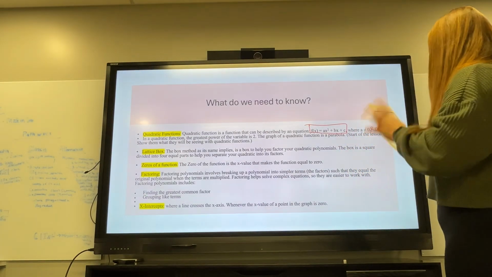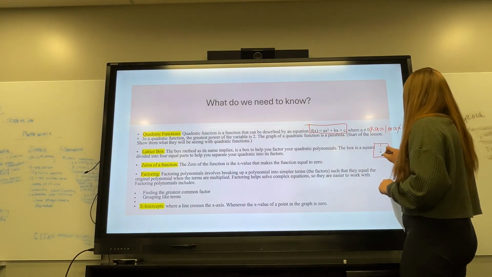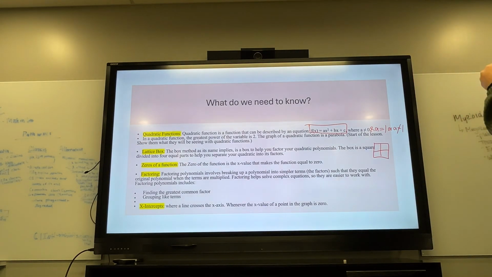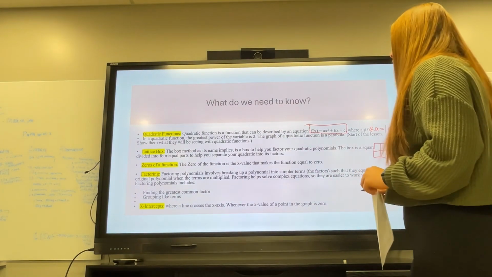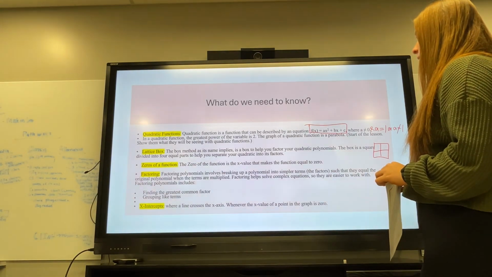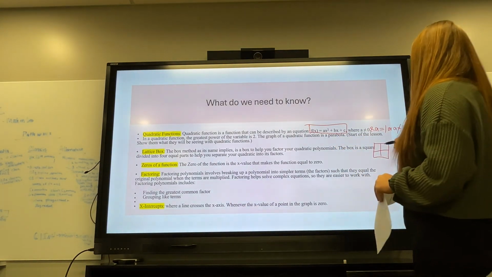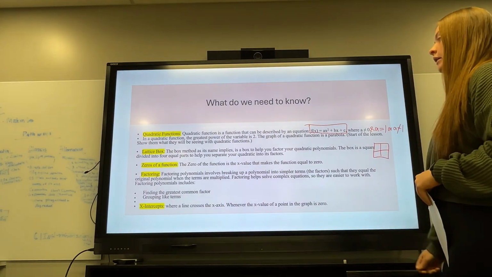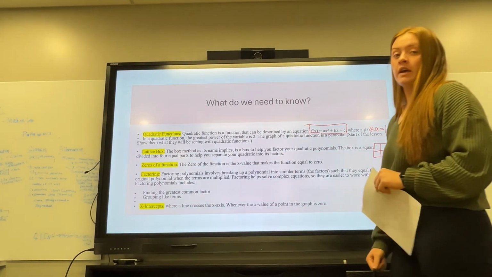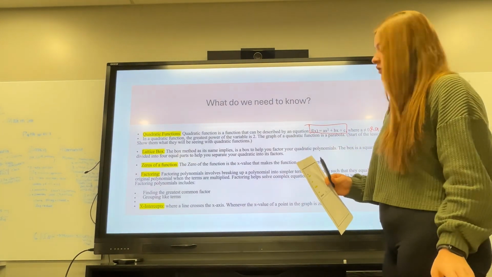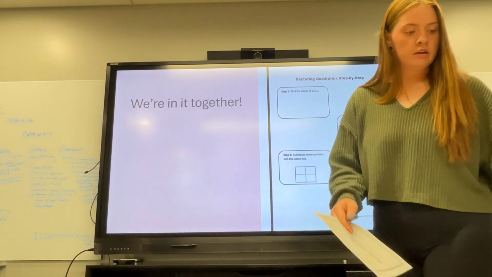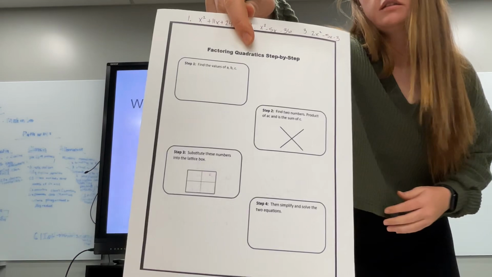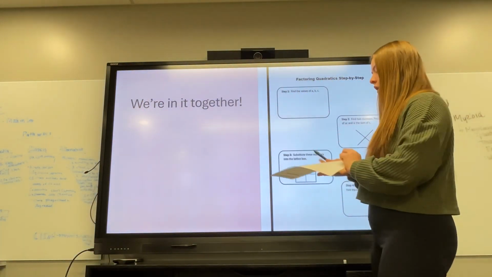Okay, the lattice box is what we kind of talked about. It's just going to be a square with 4 boxes that we're going to use. Okay, the zeros of the function are the x values that make the function equal to 0. And factoring is how we get those equations at the top and the side here. And our x-intercepts are where the lines cross the x-axis. So go ahead and jot those down. Alrighty, you have a sheet that looks like this, take it out. We're going to do a problem all together.